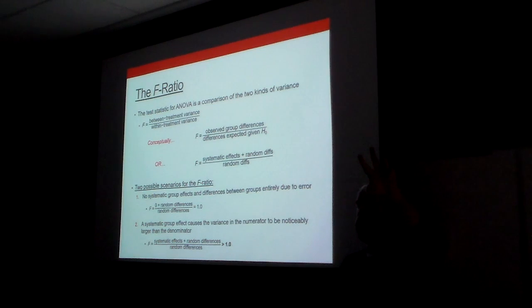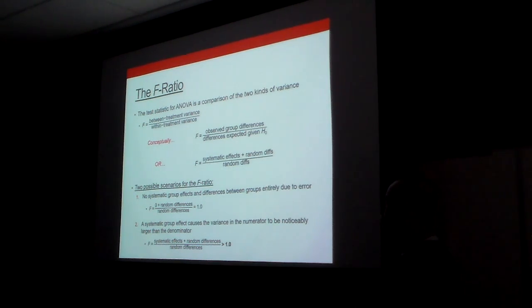But if I've got some systematic differences, I've got three different populations, and these populations do have different mean values for the score. Then I've actually got systematic effects due to population differences plus random error. If I take the random error over random differences, these things cancel out, and I'm left with my specific effects. I'm going to get an F ratio that exceeds 1. And as these systematic effects get larger and larger, Amanda, what happens to my F ratio? It gets larger and larger.